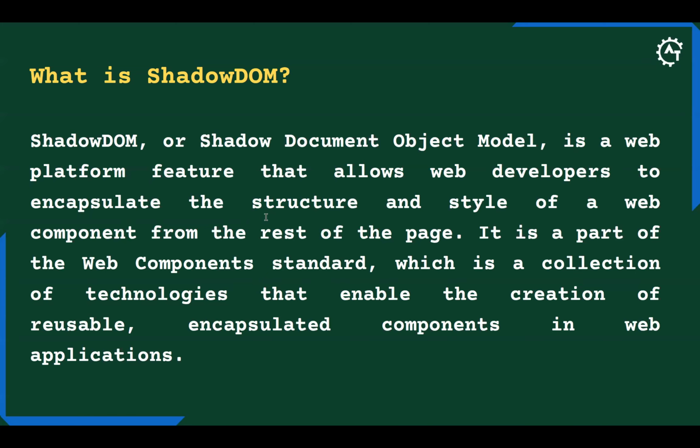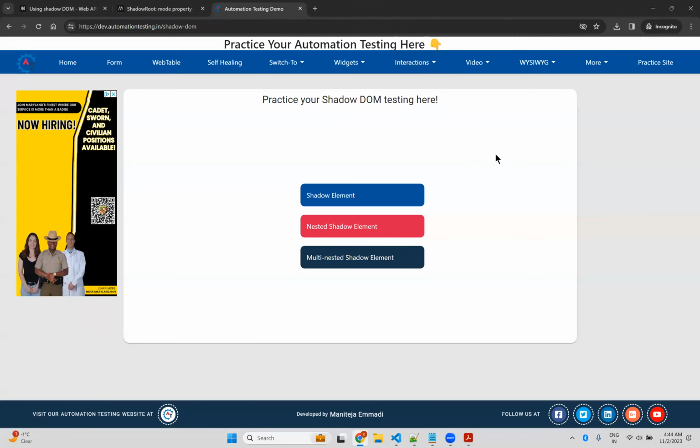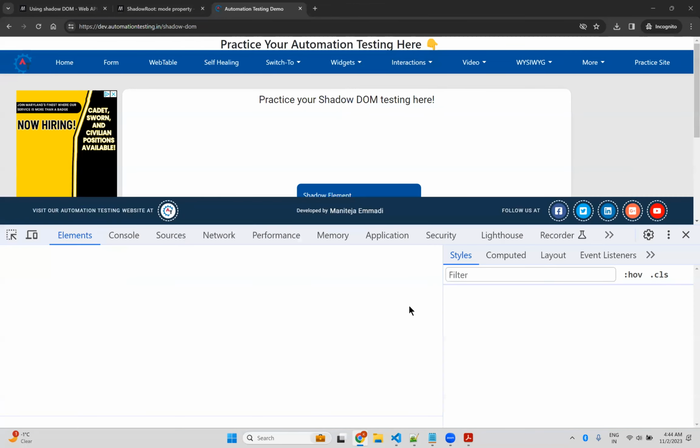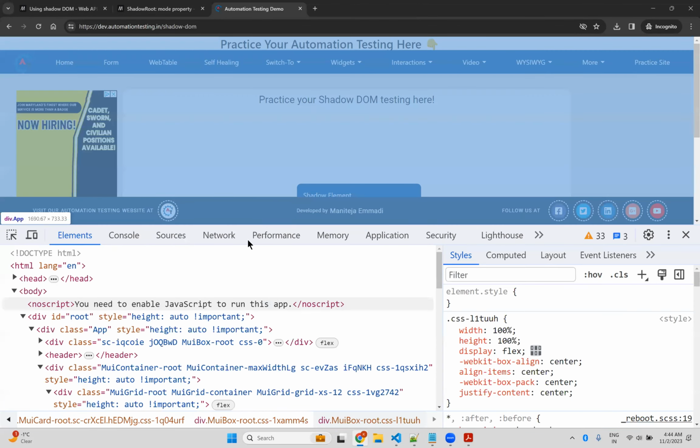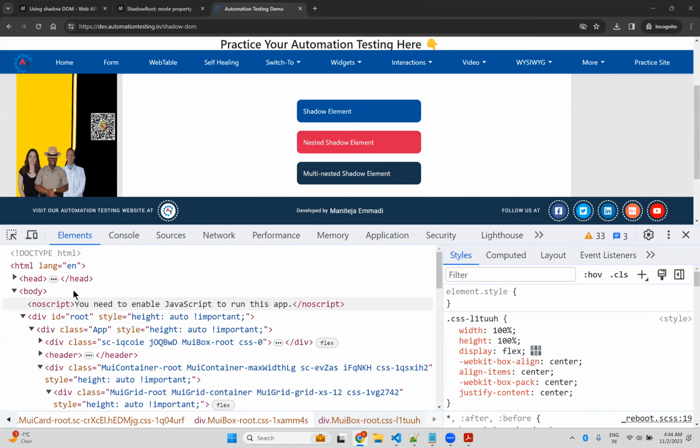We know already what is DOM, document object model, that is the HTML behind your web page. If you take an example, if this is a page, you have different types of elements. How are we seeing these elements? Behind this, we have HTML code. So if you inspect this, this is the code we have behind this web page. This is all called DOM, the document object model behind this page.